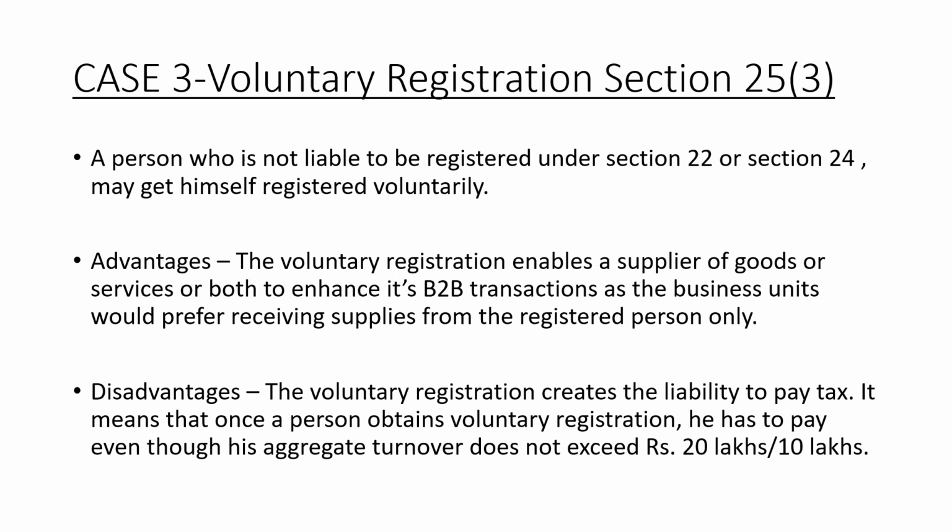The disadvantage of voluntary registration is that it creates the liability to pay tax. It means that once a person obtains voluntary registration, he has to pay tax even though his aggregate turnover does not exceed rupees 20 lakhs/10 lakhs. However, the advantages far outweigh the disadvantages, as a person who does voluntary registration brings in a lot of business, and thus that overshadows the amount of tax he has to pay.